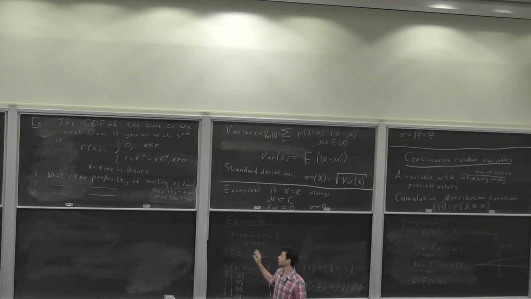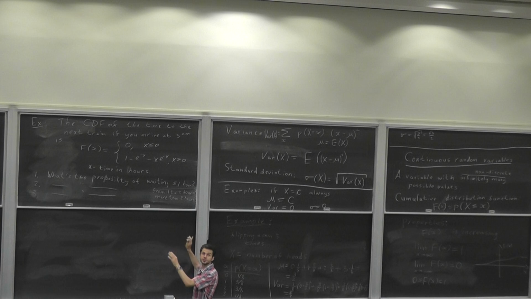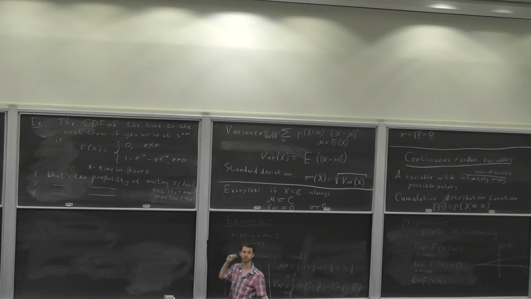So first of all, this function has a little bit strange formula. It's 0 when x is negative. It's given by some formula when x is positive. In this case, it's quite natural for this function to be 0 when x is negative.